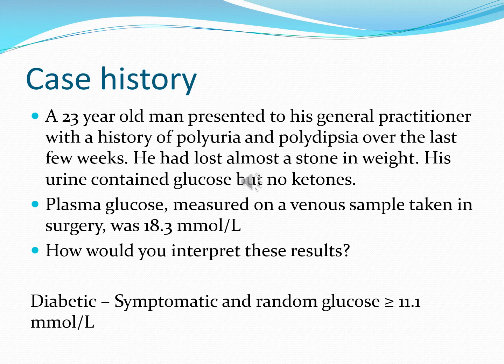Well, I hope you all got the same answer. Diabetic. You've got a venous sample that's measured in the laboratory. It's not a fasting sample, remember this is a random sample, he'd not been fasting, but it's greater than 11.1, and he's symptomatic, so that is collectively diagnostic of diabetes mellitus. Is it more likely to be type 1 or type 2? Well, given the age and the fact that he's lost weight, it's more likely to be type 1.